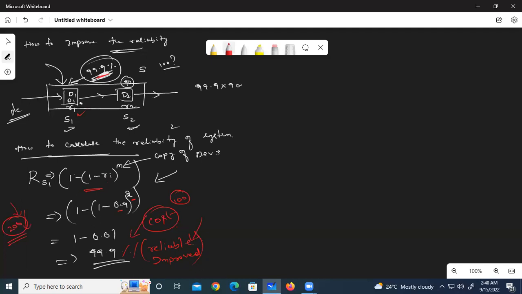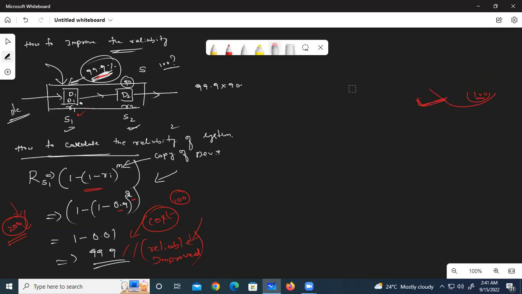Cost and reliability. Basically I will tell you very simply: if you want to design any system, they will say very clearly, create a system with zero cost and 100% reliability. You people tell me, if it is like this, this is really super. Create a system which consumes zero cost and gives 100% reliability. If this is happening, it is a great company.